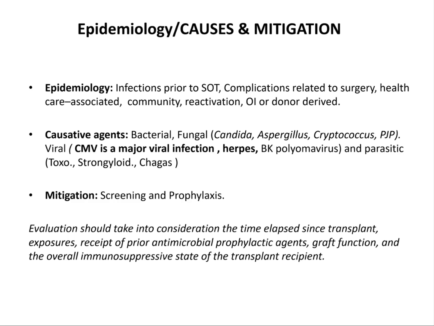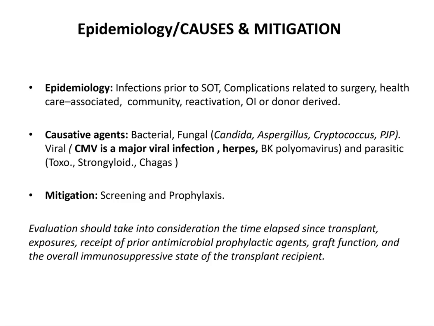Next comes complications post-op, right? The immediate post-op period can be related to surgery, or it can be hospital-acquired. And then if everything is cool, they go out to the community. It can be community-acquired, or reactivation of opportunistic infections. Last but not least, it can be donor-derived. So when you go see a patient, you're thinking maybe they had an infection. It just helps to be a little bit organized. Okay, was there anything going on? Did anything happen post-op, and so forth?